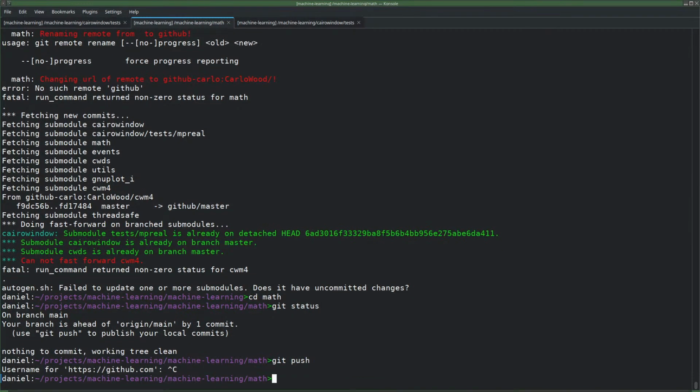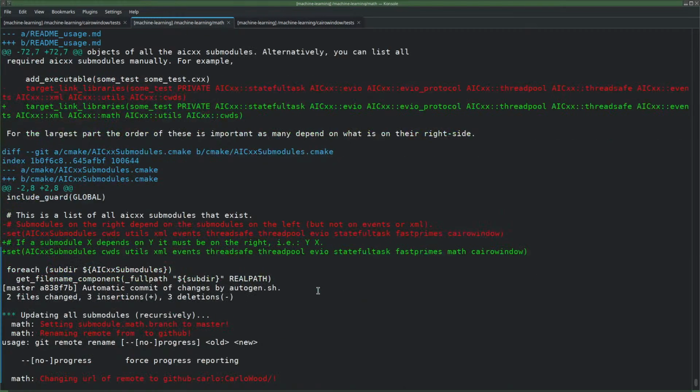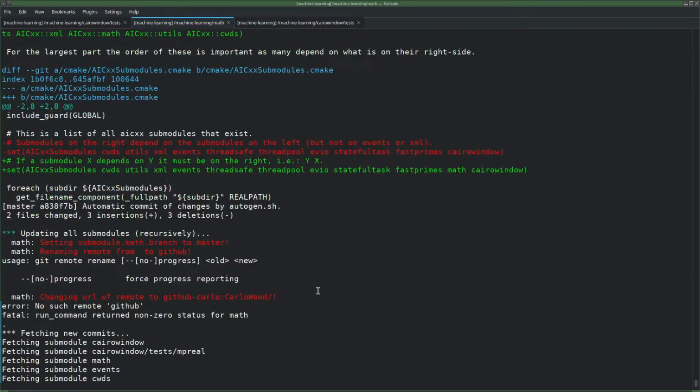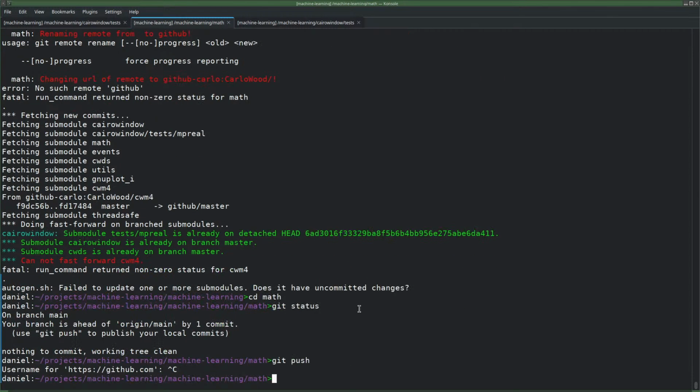What? Still? Don't tell me that AutoGen did not fix it. It didn't, did it? Math, setting submodule math branch to master, renaming remote to GitHub, changing URL of remote to GitHub Carlo. Yeah, that's what I want to see.